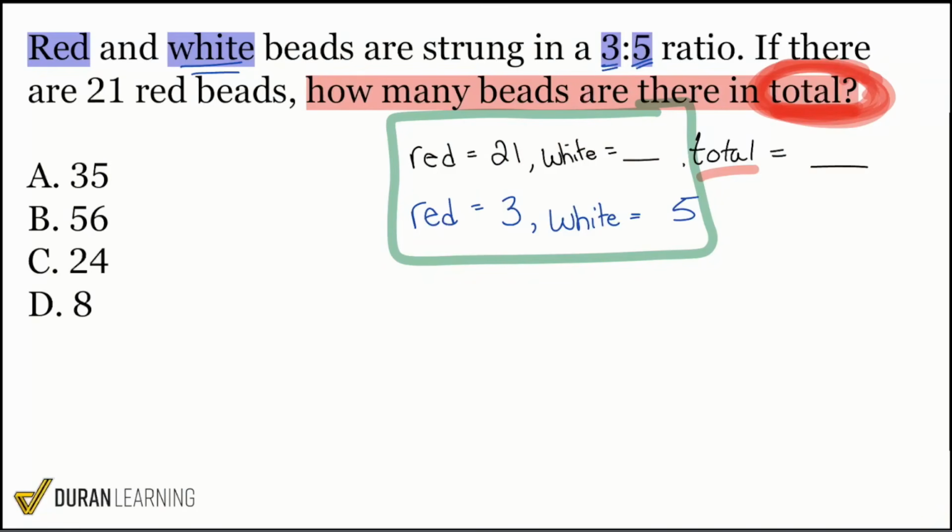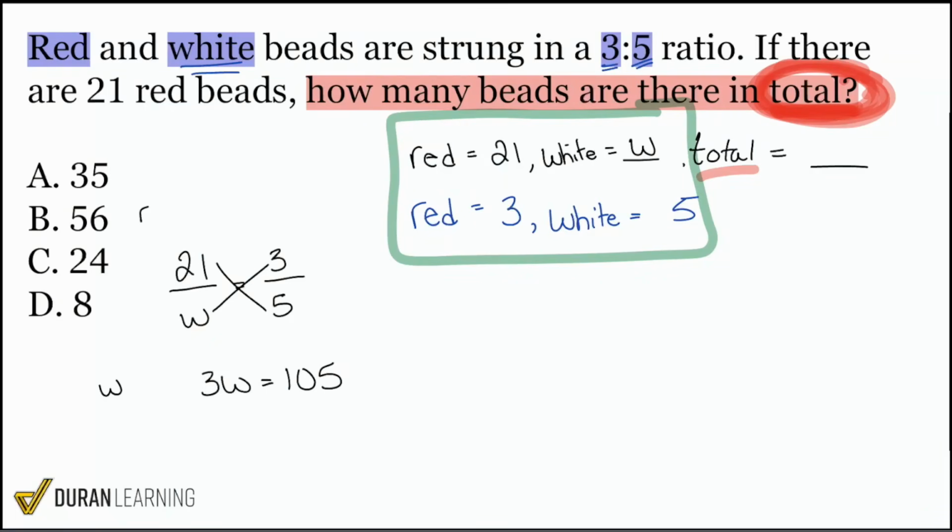And that's exactly what I'm going to do. Check it out. I'm going to use W for white, and I'm going to solve this. So red over white, I have 21 over W equals 3 over 5. Again, comparing red to white, red to white. If I solve this, let's go ahead and cross multiply and divide. W times 3, 3W. 21 times 5, that's going to be 100 plus 5, so 105. Cool, there we are.